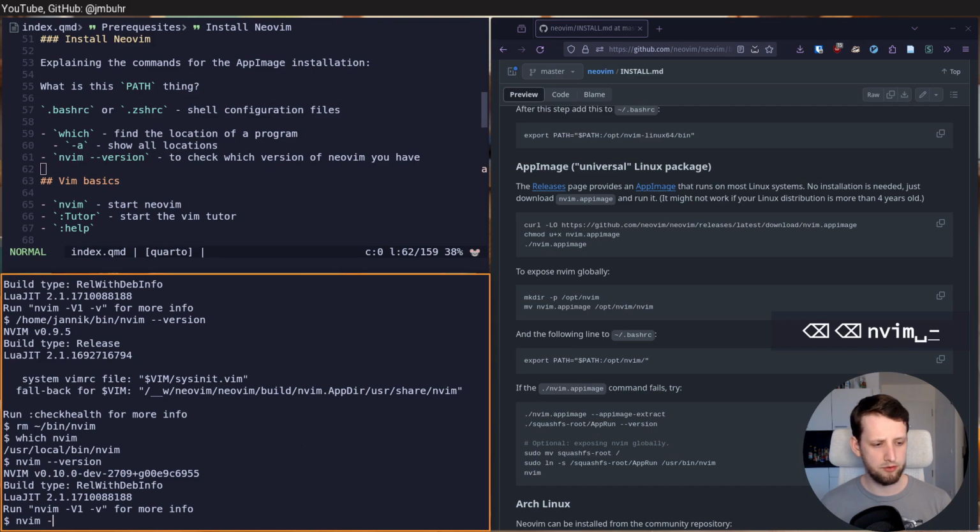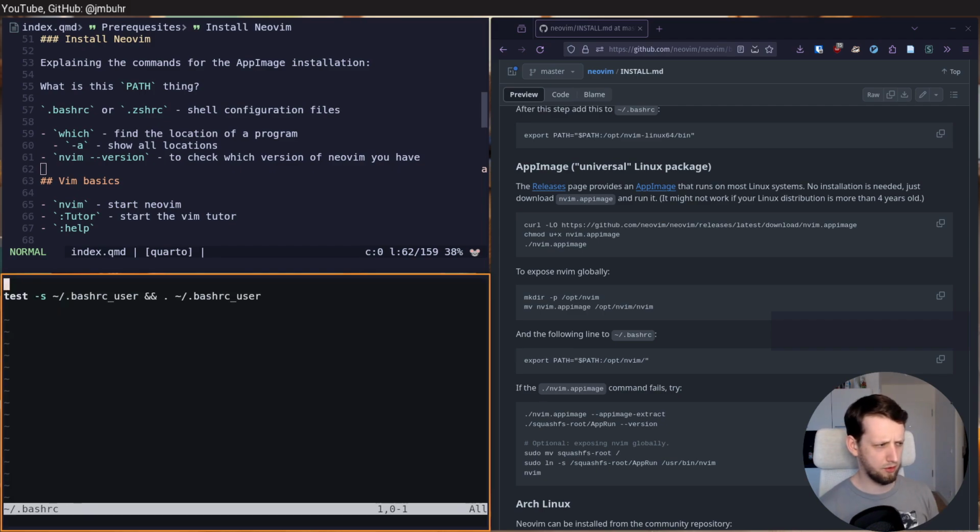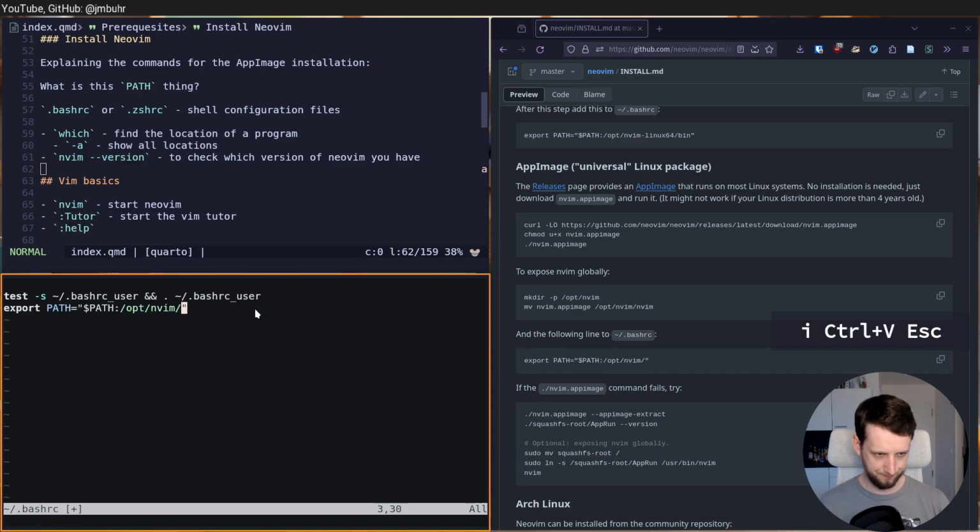So if I go into nvim, I will use the clean version so you don't get confused by my configuration. And in my case, it is loading some files that are somewhere else because I have stuff a bit modular. But in your case, you would simply put this in here. And you can do it using the same techniques we learned in the last video.